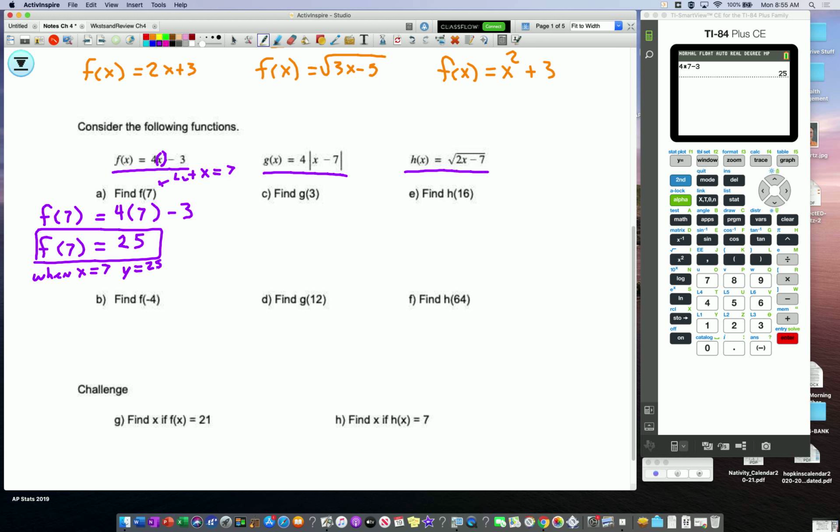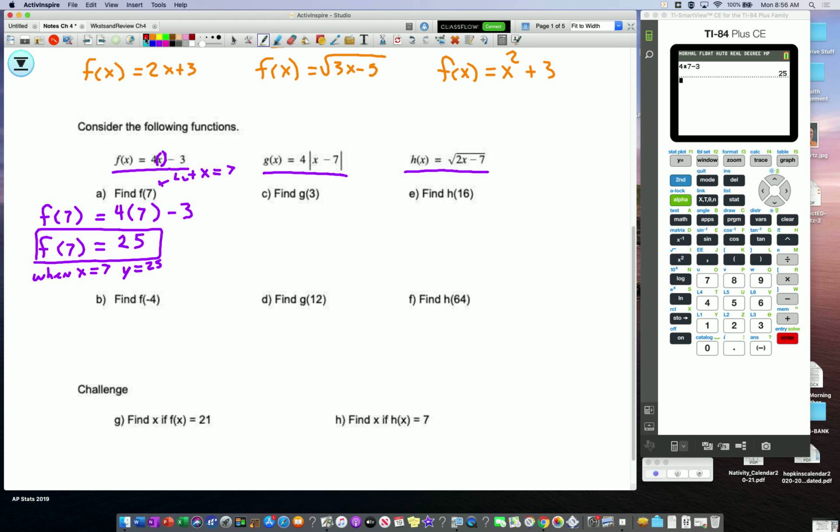The reason we like the function notation is you know what x and y are at the end. Using just the y equals equation, you have to go back and look at what you let x equal to get the y value. Here it's all in one mathematical statement.